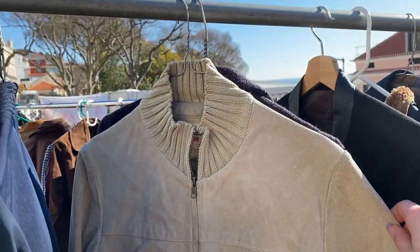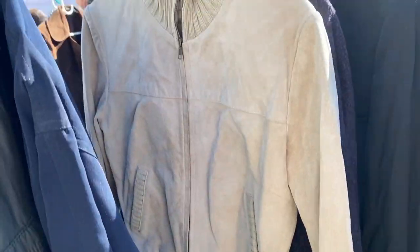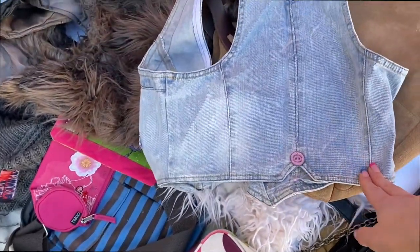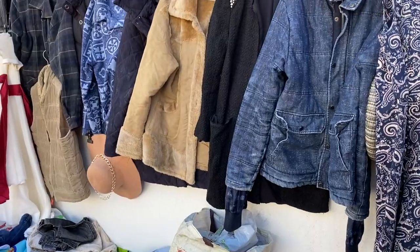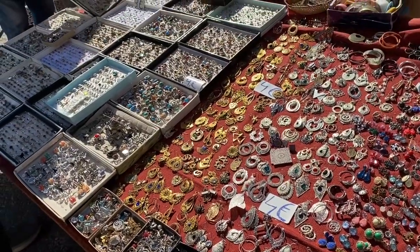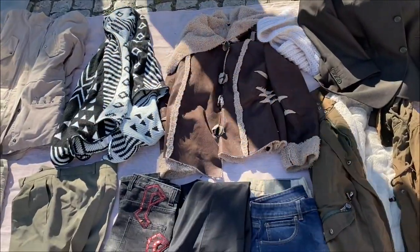There was a jacket very similar in style to the fur-paneled one but this one was suede all over, ribbed at the bottom and at the collar. This was my first purchase from the flea market — from a lady who was there every week in the same spot. That denim waistcoat was two euros. Her stall was full of jewellery and loads of different random things.